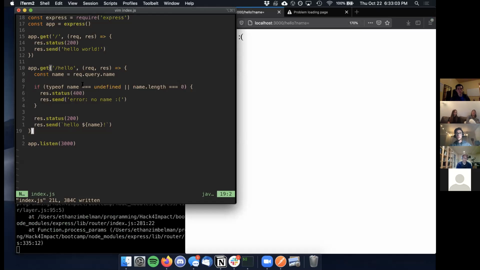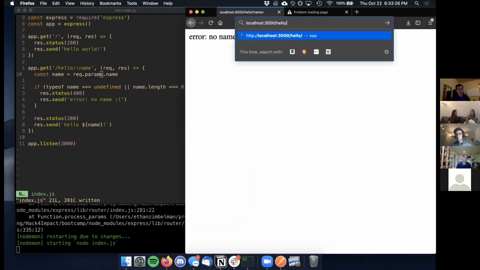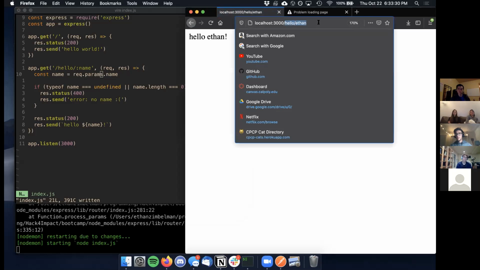If we wanted to change it from a URL query to a URL parameter, we could come up here and say in the path, take in a name, and change this to params. And that will actually look up here if y'all can see the URL, and take it as a whole path like that.